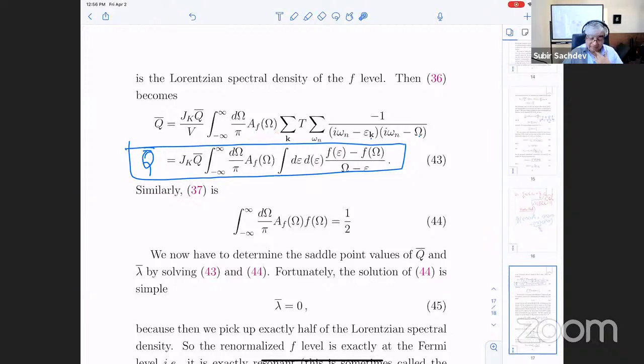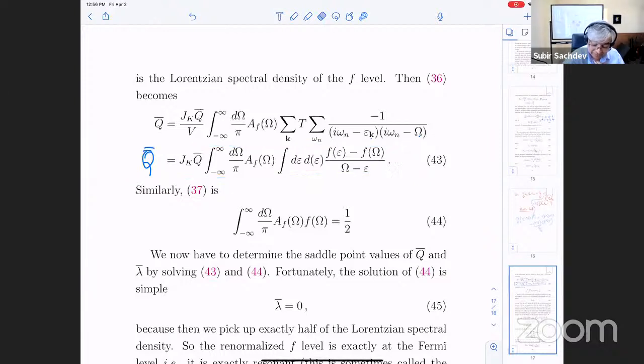Okay, I think I should stop there. That's the equation that we have to solve to figure out what Q is. And then gamma. What we'll find is that this energy scale gamma, which is the lifetime of this effective resonant level on the Fermi level, is the Kondo temperature. So there, to answer your question, Juven, there's a zero temperature quantity. This is the lifetime of this resonant level on the Kondo site. That is the Kondo temperature.